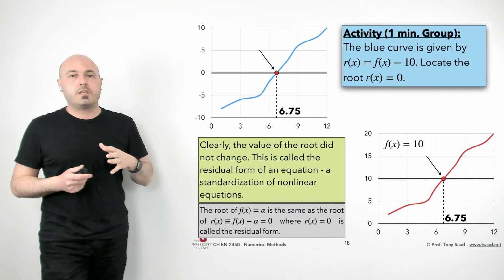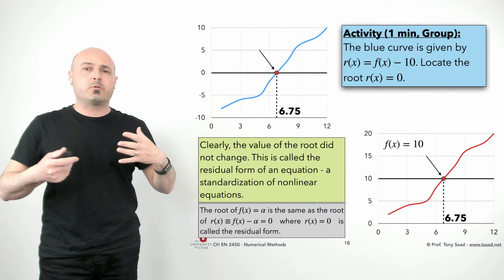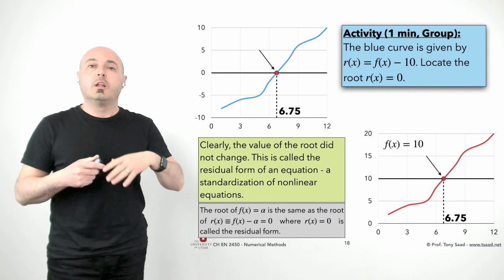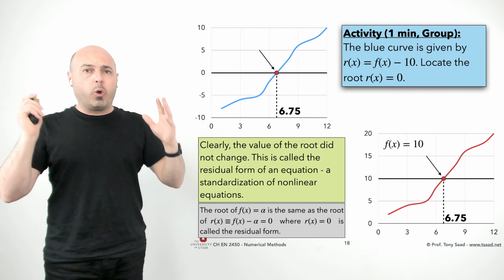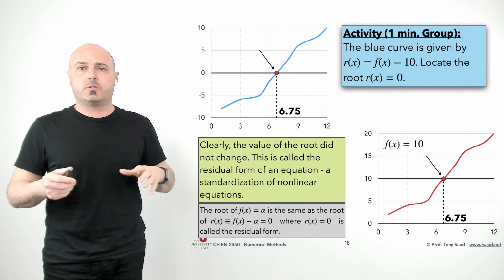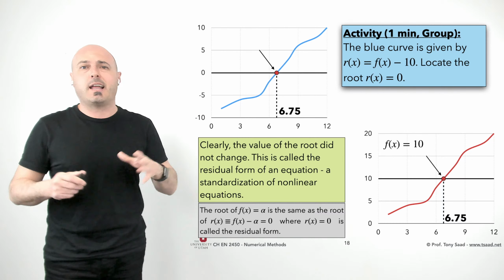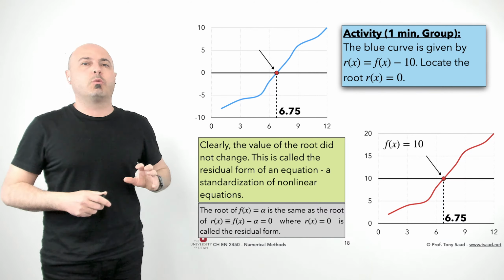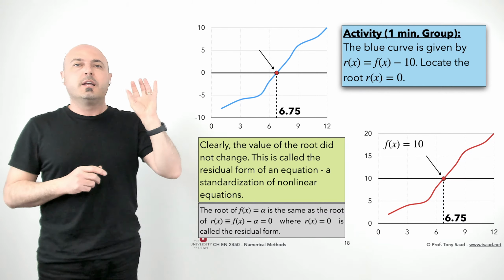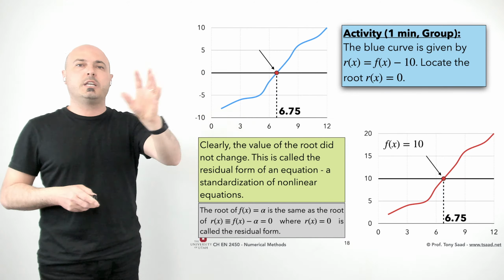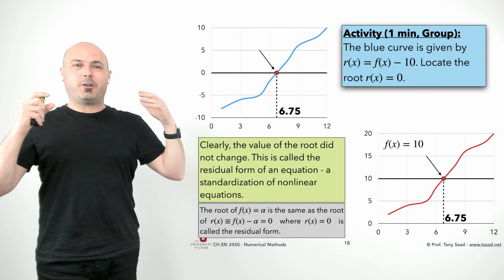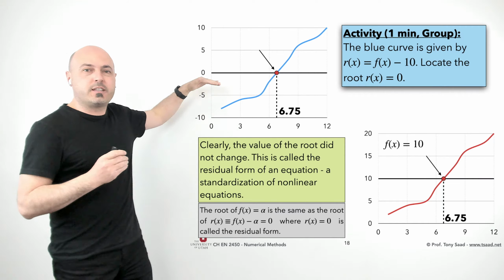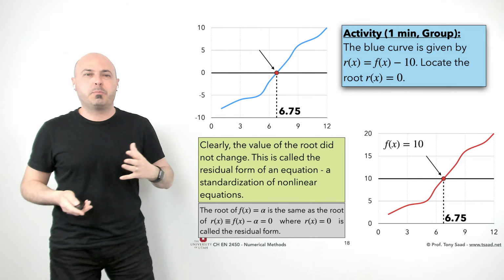Now, we call that approach the residual function, and it's a way to standardize our discussions of nonlinear equations or equations in general. So from now on, we will always assume that we are dealing with residual functions. So I give you an equation, cosine x squared equal 10 log x plus 15. Then you move everything to the left-hand side and you call that your residual function. When I say we're finding the root for that equation, it's equivalent to finding the root of the residual function equal to 0. Because we want to bring everything so that the residual curve intersects with the line y equals 0. It just simplifies our discussion.